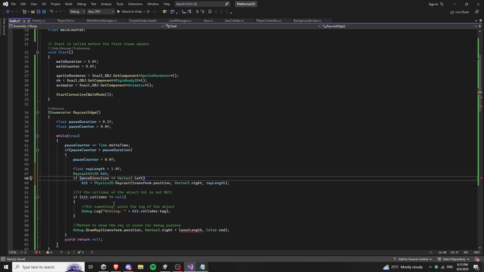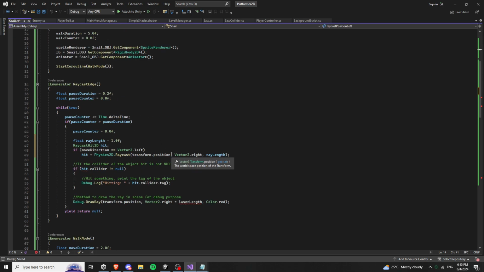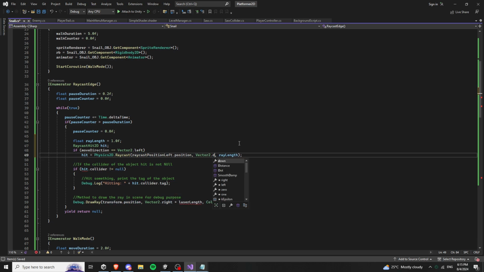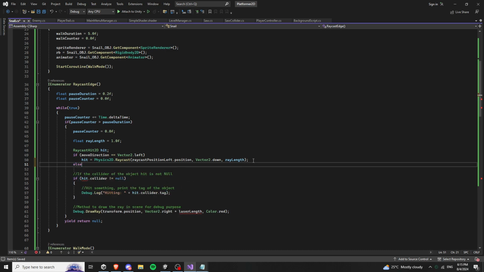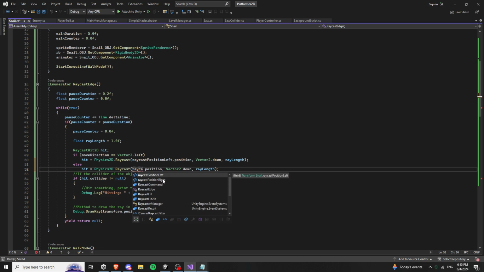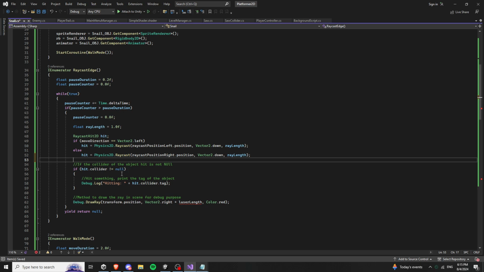So if we are moving left, then we recast on the left side. The direction is down, the length is 1. Else we copy paste this here, and instead of left, put right here.